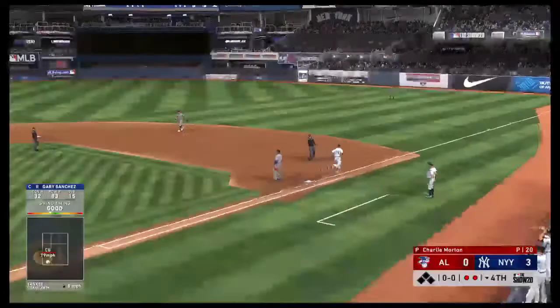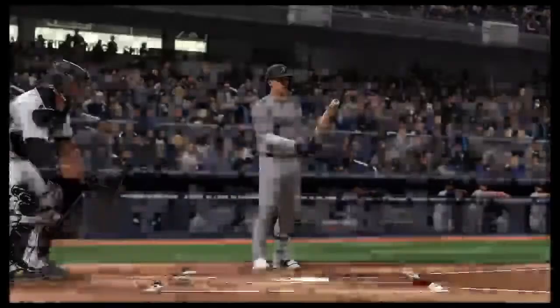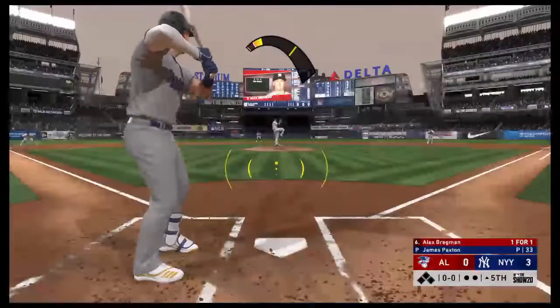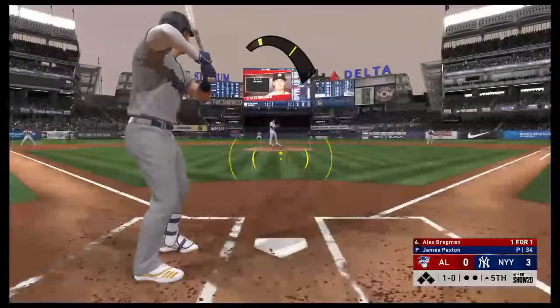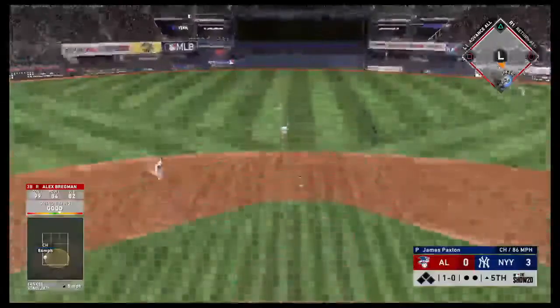Throw on to first, and a good job of working out of that one with just limited damage as the inning is over. All ready to go in the top of the 5th, and that'll bring up Alex Bregman. And the first pitch of the inning here misses down and in for a ball. It's 1-0. Pitcher wants to have a quick inning right here, capitalize on the momentum his batters have.